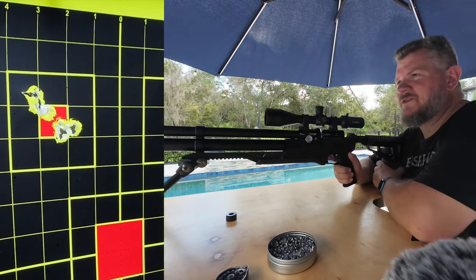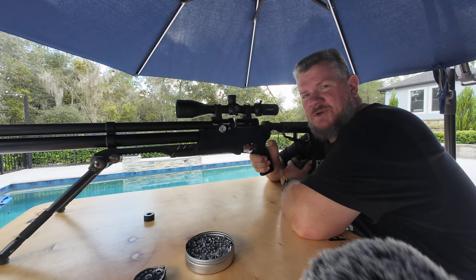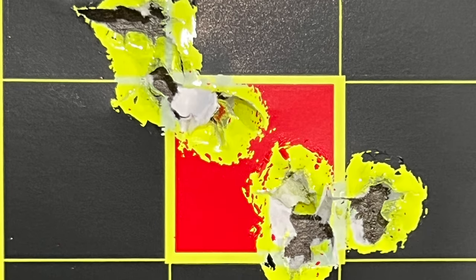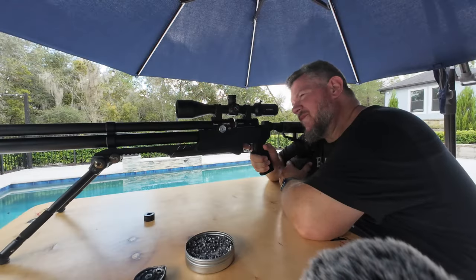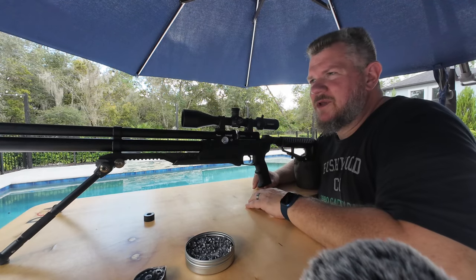Okay, well, you've seen two groups now. The first group was pretty good, certainly in the half inch range, but that second group, boy, the first three pellets went exactly through the same hole. And then there was just a little bit of a shift down. So those are looking pretty good.